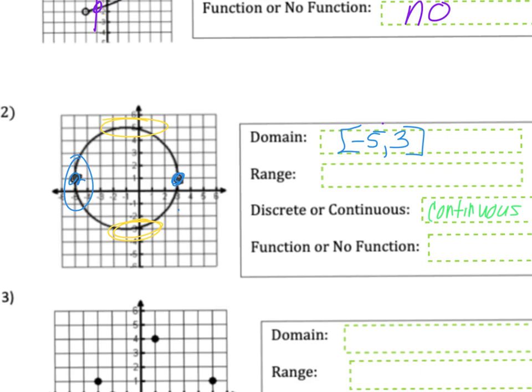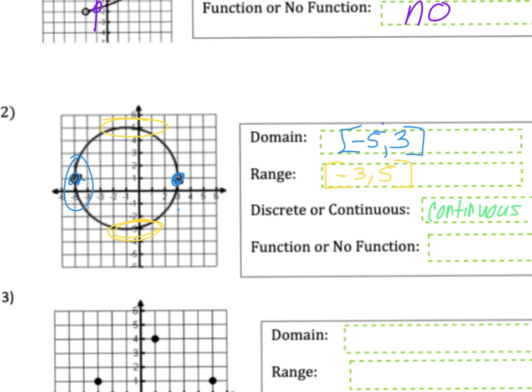So the bottom of my graph is going to be -3. So that's my range. My high point on my graph is +5. And remember that you assume that it is a closed circle unless you see an open circle. So we're going to assume those are solid coordinates, which means we need brackets on either side. We need the hard bracket.